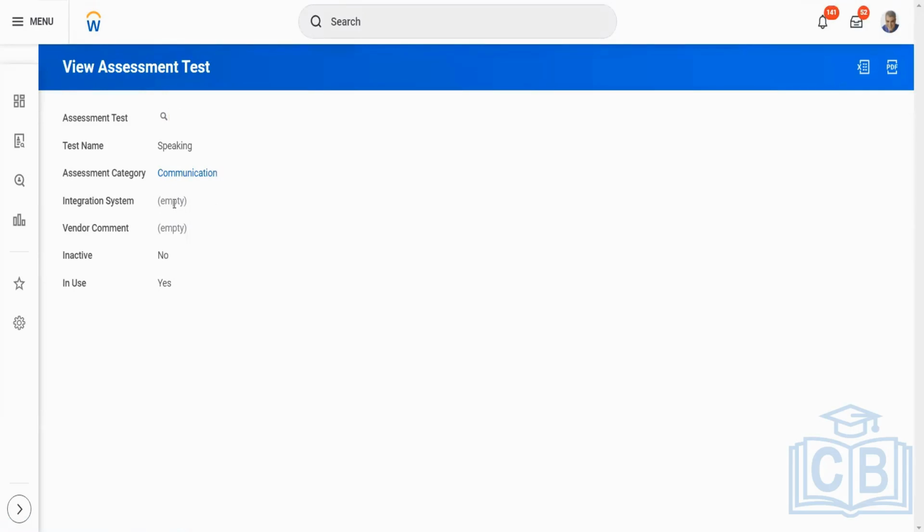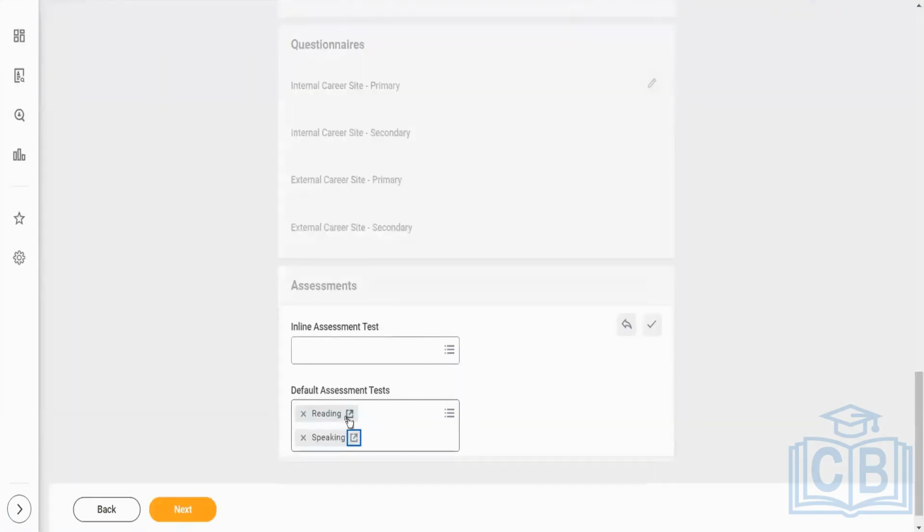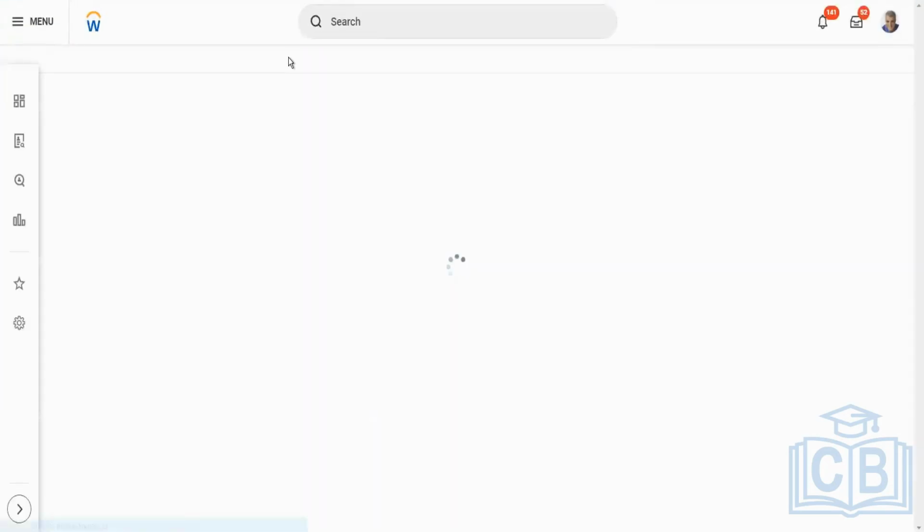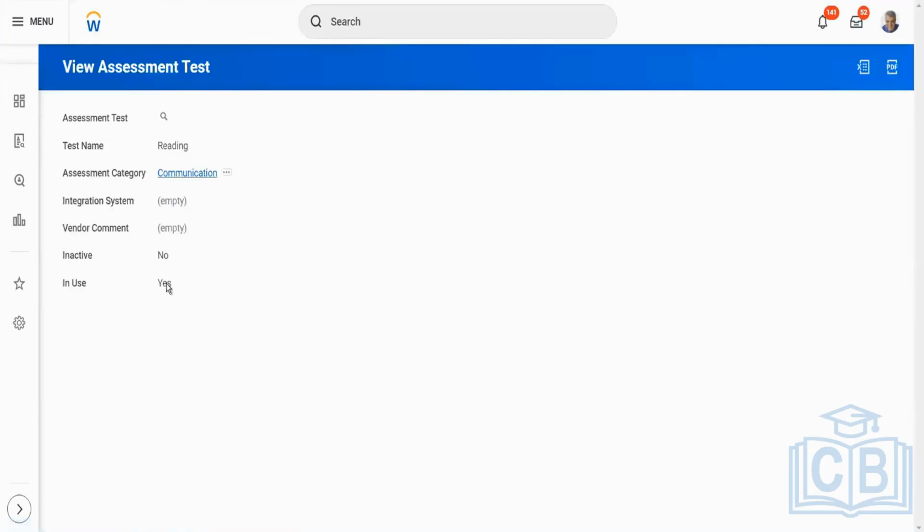So we have integration system, vendor comments. Most of the time they are conducted by third-party people. Let me check for reading. Again, it is asking for the same.